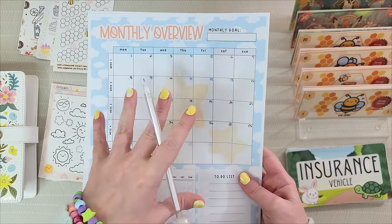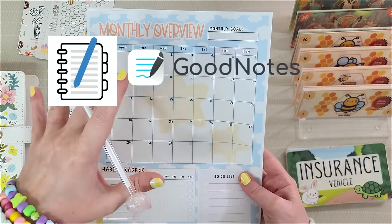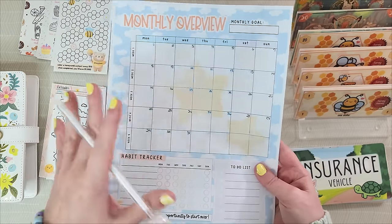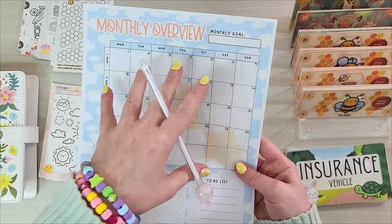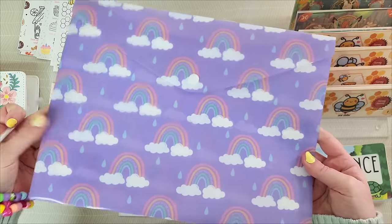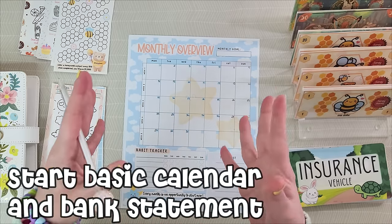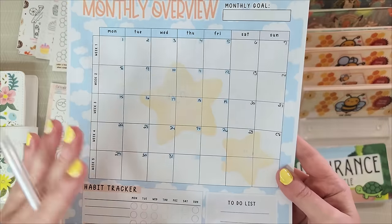You can also use these PDFs on your tablet using a program like Penly for Android or Good Notes for Apple. If you want to digital stuff but you're unfamiliar with the programs, I highly suggest checking out tutorial videos on YouTube before purchasing them. Eventually I'd like to move to full digital, but for now I prefer using paper and keeping everything together in one of these cheap button folder files from Dollar Tree. Start with page one — a basic calendar — and your bank statement from last month. This is an undated calendar so you can use it anytime and print as needed.